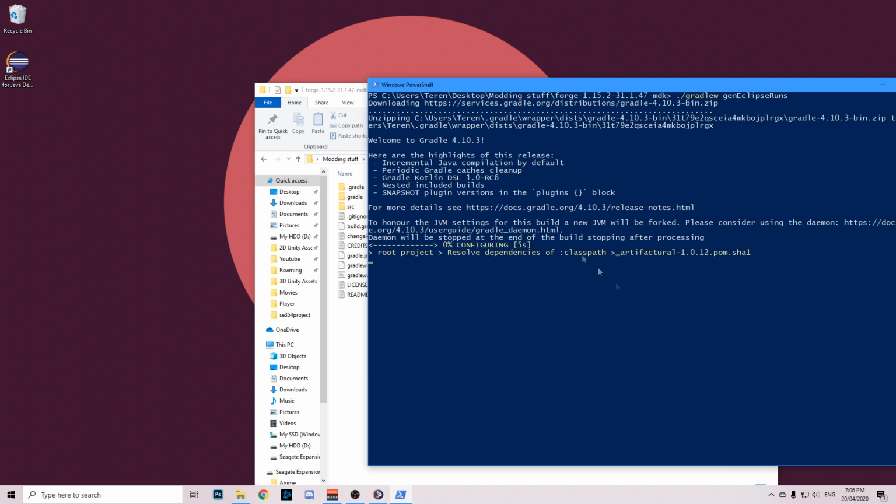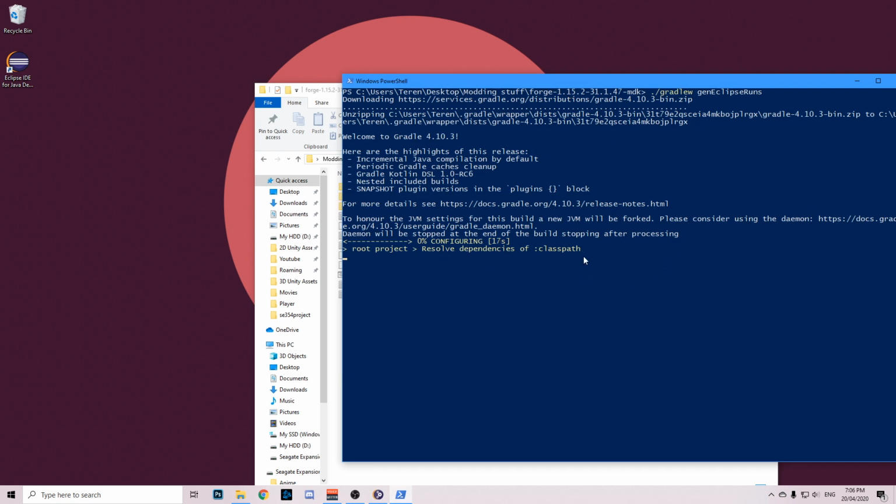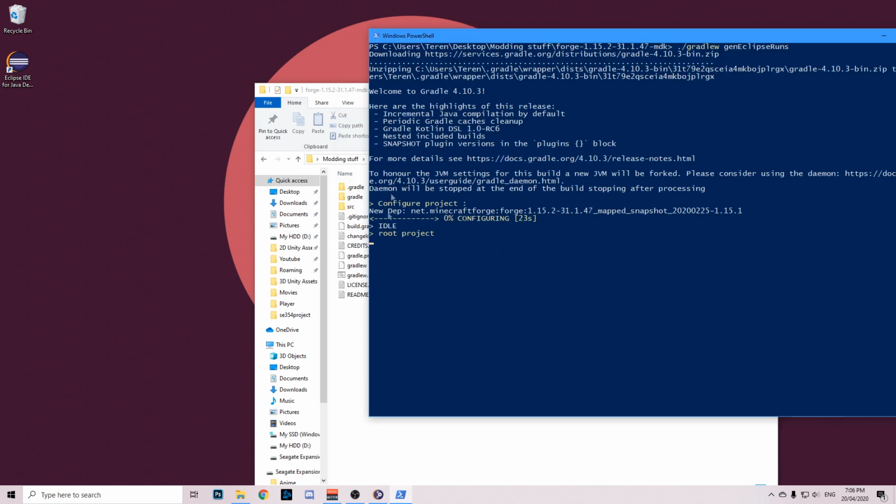If this doesn't work and it comes up with an error message, check if you've installed Java correctly, and you've installed the correct version of Java, which we're using Java 8. I think Java 7 and 6 might also work. This will take a very long time to install, so I will see you guys when this is done.